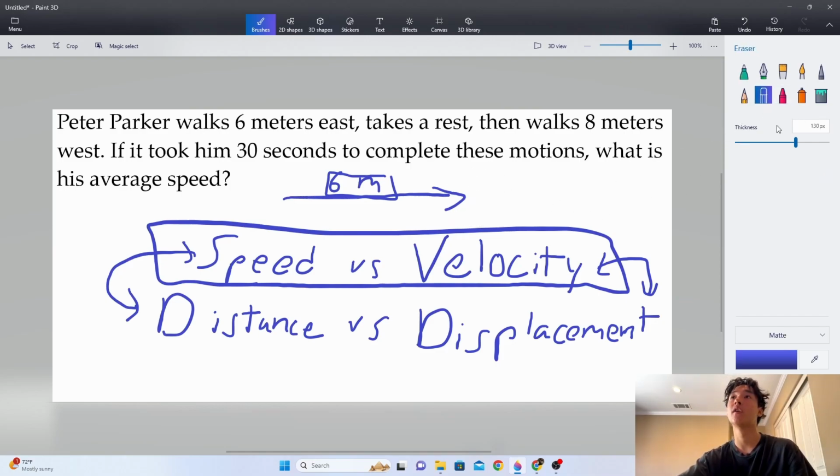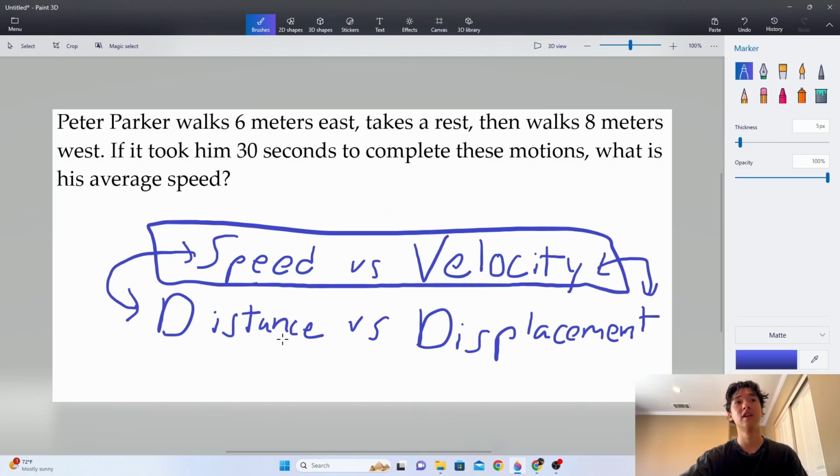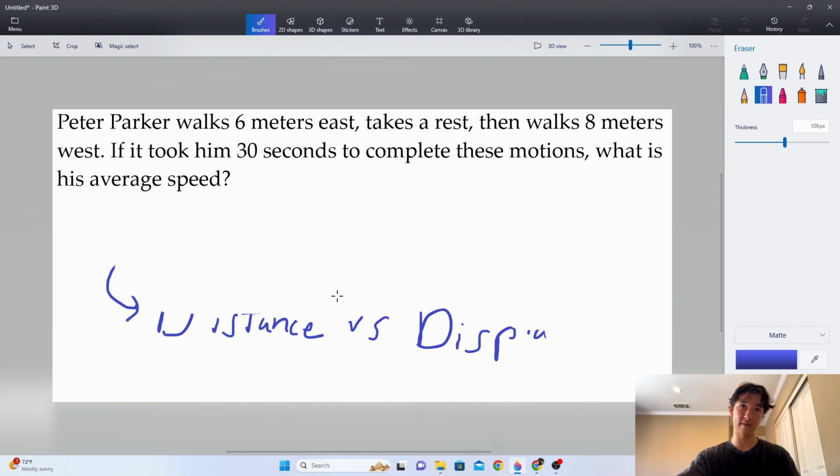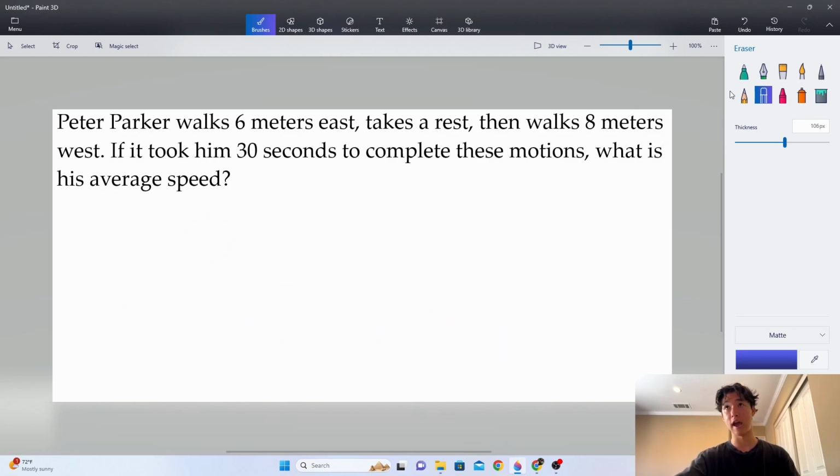Now, if you remember from the last video, when we were doing distance, the direction did not matter. You just added everything up. It's the same thing with speed. Speed does not have a directionality, only a magnitude. Velocity considers the magnitude and the direction. Displacement is the same thing. If you go 6 meters to the east and then 8 meters to the west, you don't add them all up. You find the distance between them, right? Because the directionality matters on top of the magnitude. So that is the main consensus of velocity versus speed, but we're going to go through this example to make sure it makes sense in your head.